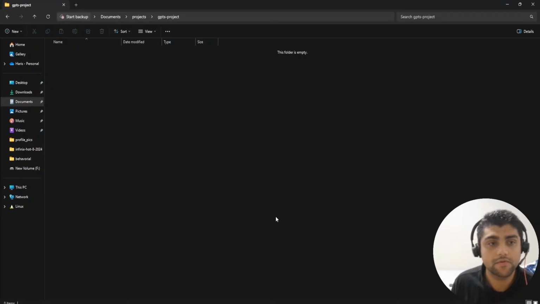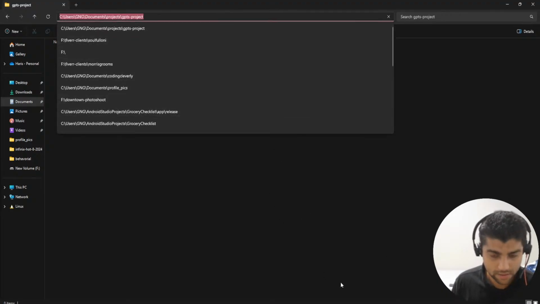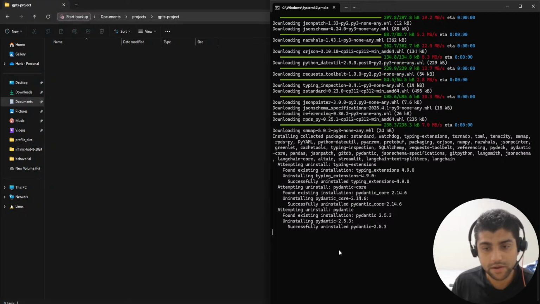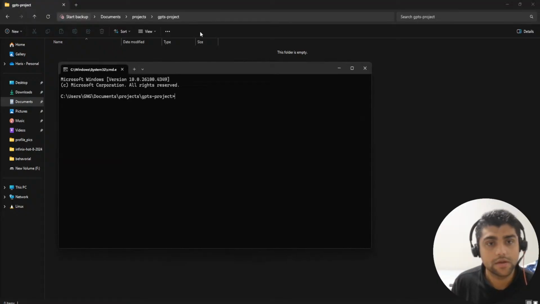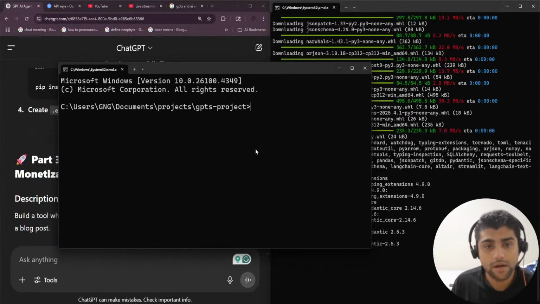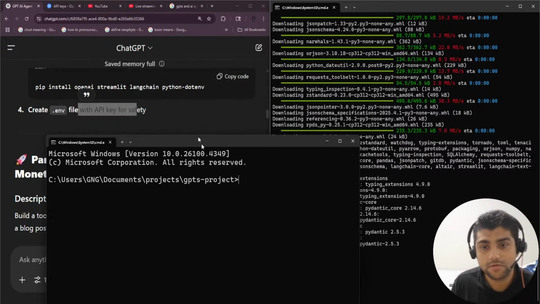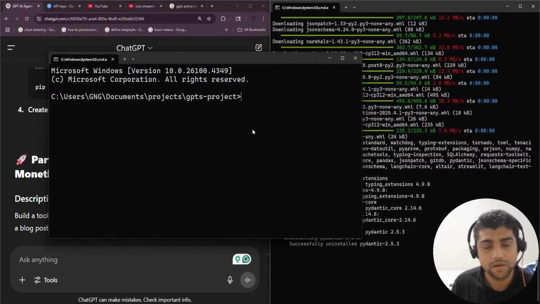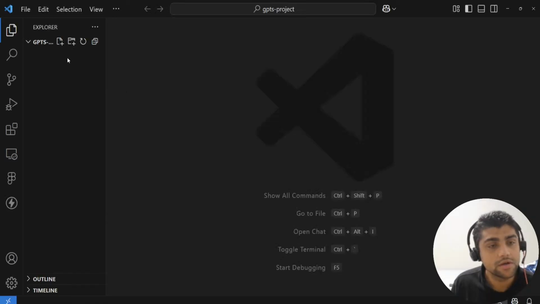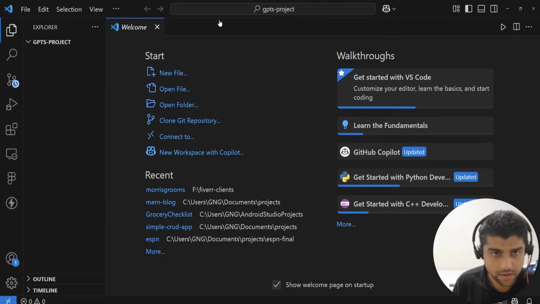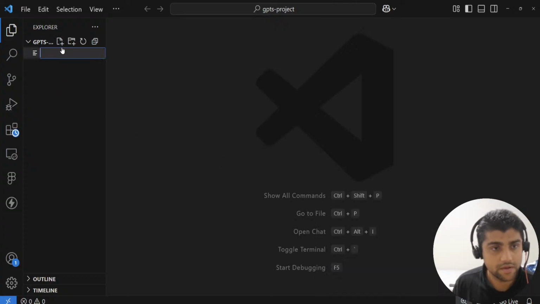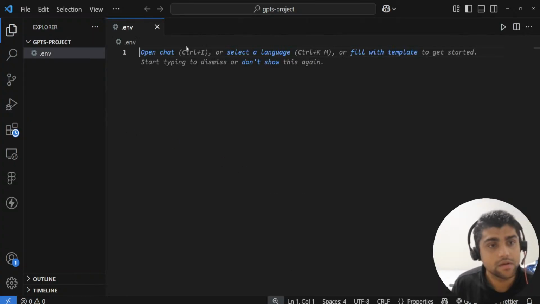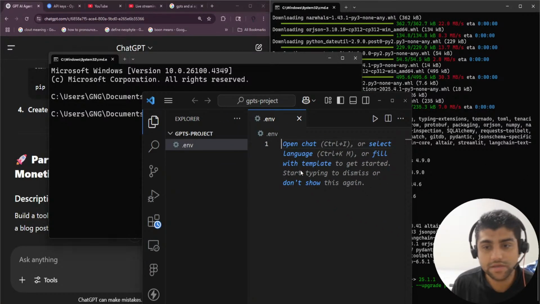And then over here, we can go in the navigation part. It's still going on, so we can create an environment file over here. I'm just hoping this is done. After that, we can just do code and dot, and this should open it up in VS Code. We'll just create an env file over here. Let's cross this out. Just create a dot env. And over here, you can just paste in some of the things that you already have.